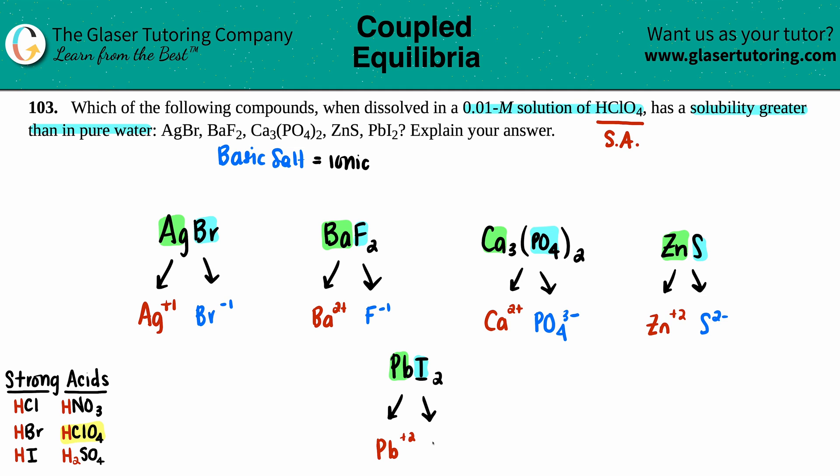Okay, now remember what makes a basic salt. If you're looking for something that's basic, you're looking for a negative charge. Positives are for acids; negatives for bases. So in this case, we don't care about any of the positives—that's not going to give us the basic ionic compound or the basic salt. But now we just got to figure out, out of all these anions—the negative guys—which one is basic. Well, that comes from remembering our strong acids.